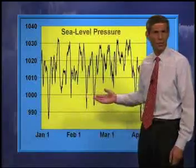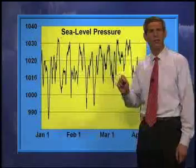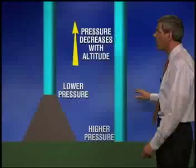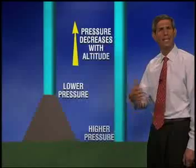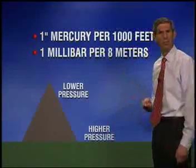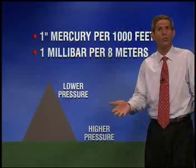Now to be honest, this isn't the actual air pressure at State College. Instead, this is a modified pressure called sea level pressure. The adjustment is needed because you can think of air pressure as the weight of the molecules in a column above a given point, so pressure always decreases with altitude. A simple rule is about an inch of mercury decrease for every 1,000 feet of altitude, or about 1 millibar per 8 meters.